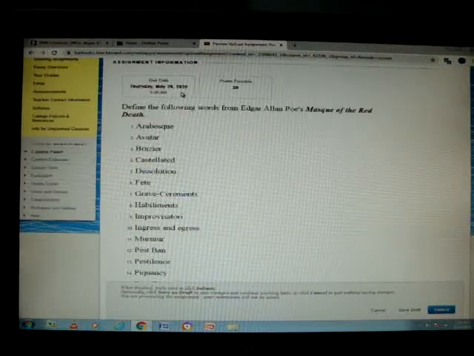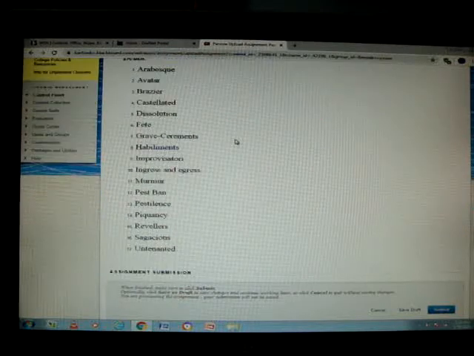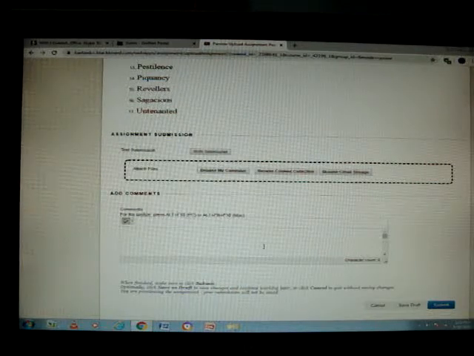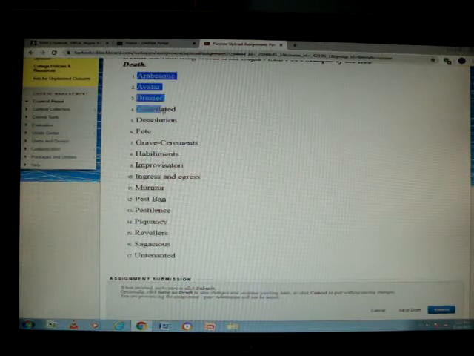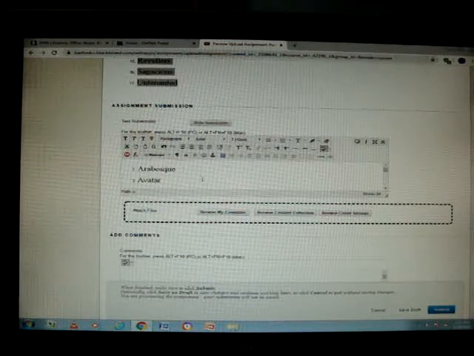Notice it tells you the due date, the points that you can earn from it, and then this is where people mess up. Do not write in this comments box, because what I get is a teeny tiny little box over to the side. This is where you ask me questions or something. You really don't need to use it at all. You want to come here where it says write submission. Click on that box, open this up. This is where you'll write your answers. And the easiest way to do that is you just simply highlight, copy, and then paste it in here. And then you can sit there and you can write your answers next to it.